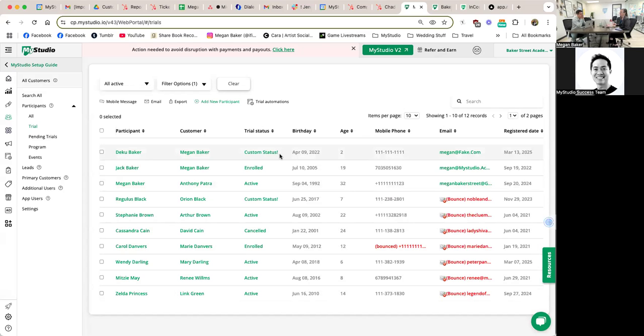Let's put in an update on there. Like, all custom statuses should be active. You know what I mean? I don't want people to disappear from my list as I'm working them. So can you make sure you update that, get that to our product team, so that all custom statuses and active statuses should be here all the time, right? Okay. So anyway, sorry, that was a product update there.